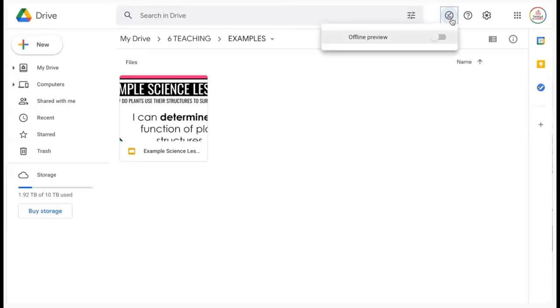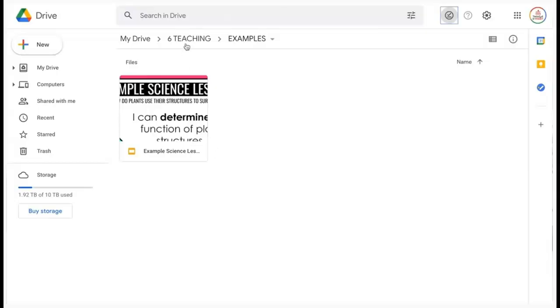A helpful feature within this feature is the offline preview. This allows you to see what files you would have available if you were to lose internet. So up at the top, this circle with the check mark, I'm going to toggle offline preview on. You will notice the Google Slides that I just made available offline is showing as full color.